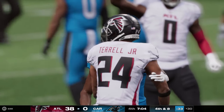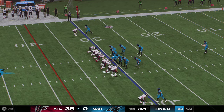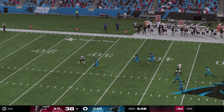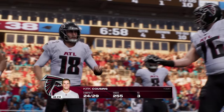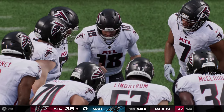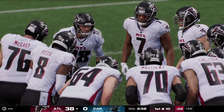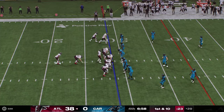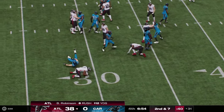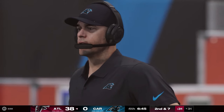Panthers on third down, just one for five to this point — third and eight. Andy Dalton — the ball had his hands on it, couldn't bring it in. Pretty symptomatic of how this game's been going — a blowout continually fueled by big turnovers and stops for one side and an inability to advance the ball from the other. Johnny Hecker now punts it away for the fourth time today. A fair catch signaled for and taken successfully — the Falcons offense headed out for the next possession. They don't really need the points here given the scoreboard, but they've scored on three consecutive possessions and I'm sure they'd like to keep that streak going.